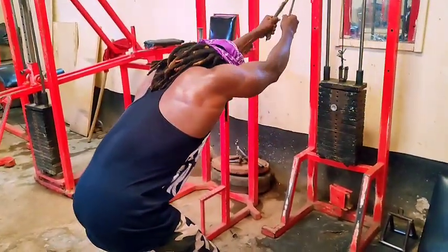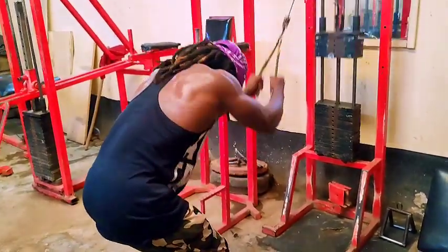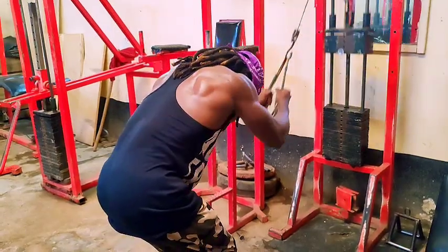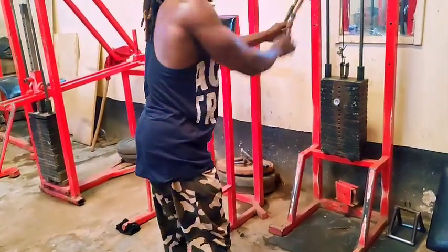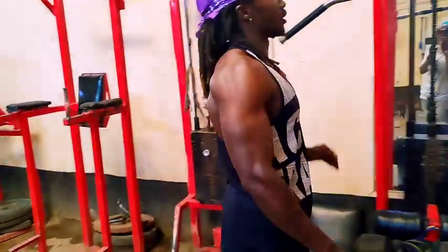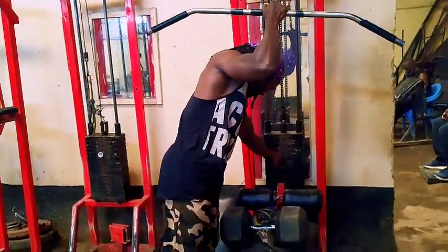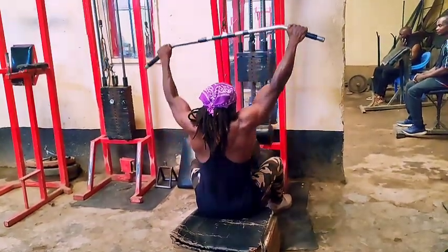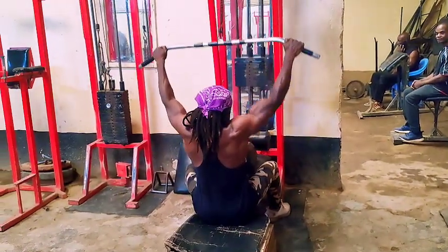As I told you earlier, when you get to the gym, we just do everything to our level best. Each and every set has to be the best it could be, and each and every rep the same, so that you make that workout wholesomely the best that you could have, because you never know, it could be your last. Things happen in this life. You could drop dead out of this gym, but I know I will always feel better dropping dead out of the gym knowing that I just had a hell of a workout.